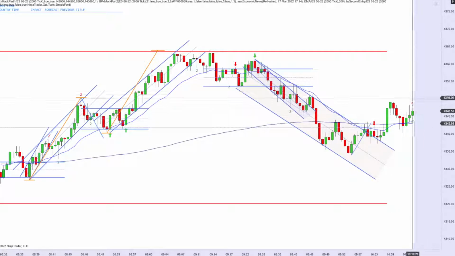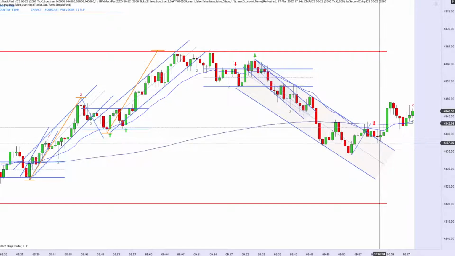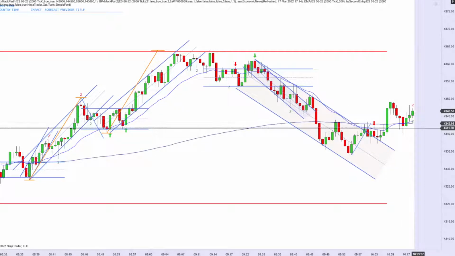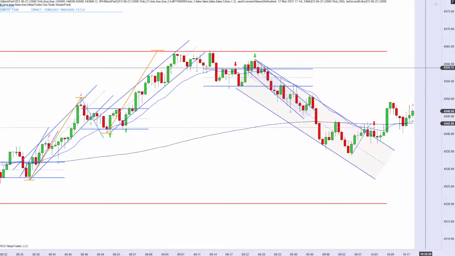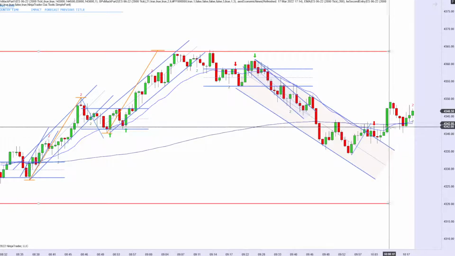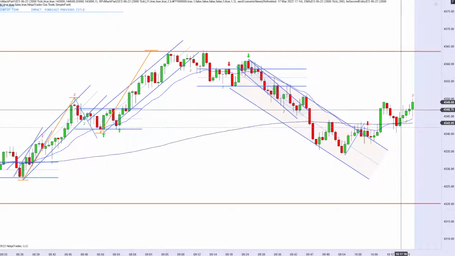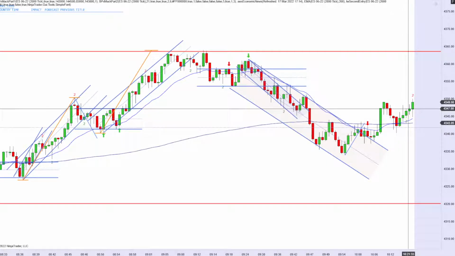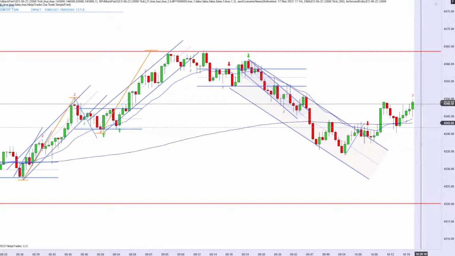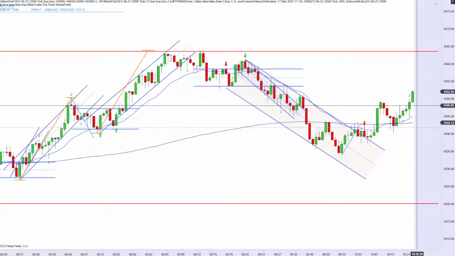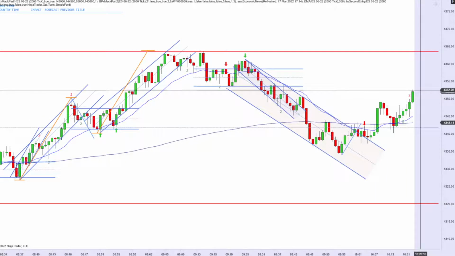Okay, so now we got two conflicting ideas here. We have a new low, first entry short, second entry short above EMA, or we have a new high, first entry long, second entry long above EMA. I'm not looking to take either, but I'm curious to see how prices are going to react. So the second entry long triggers, and people that would have entered that bar would have gotten that second entry long scalp. And then the second entry short would have triggered below this bar, would have stopped people out.